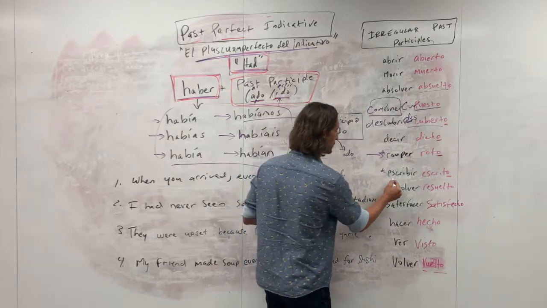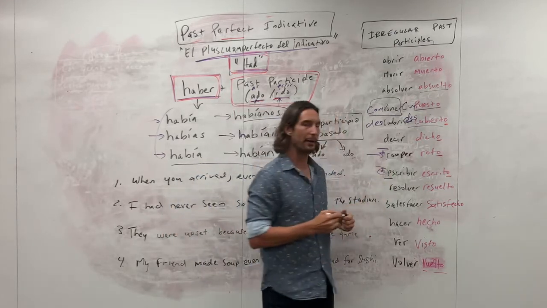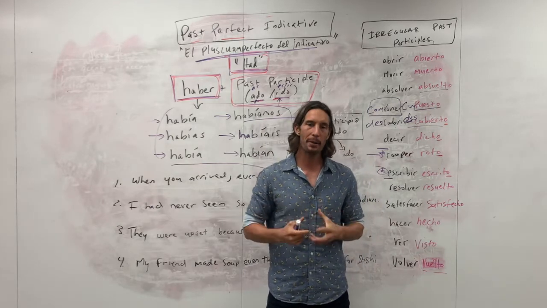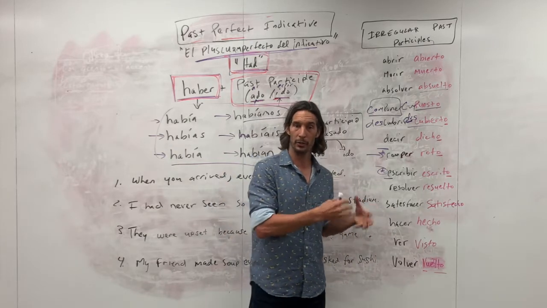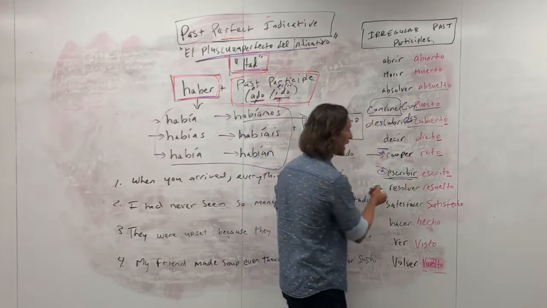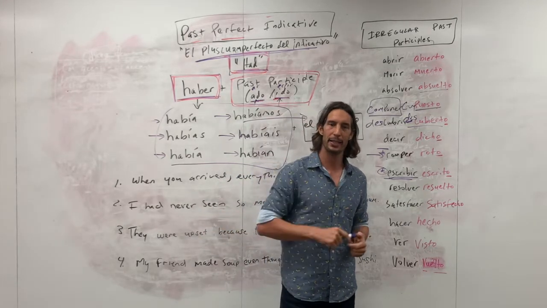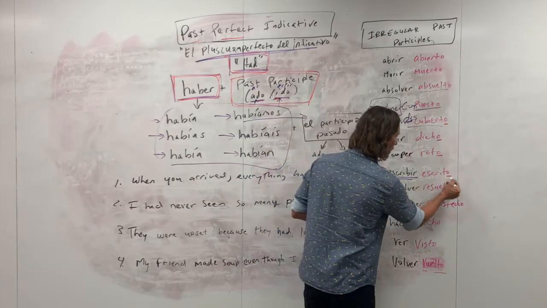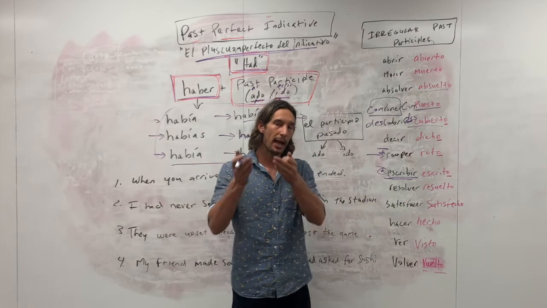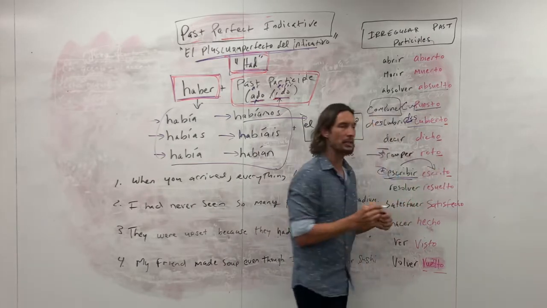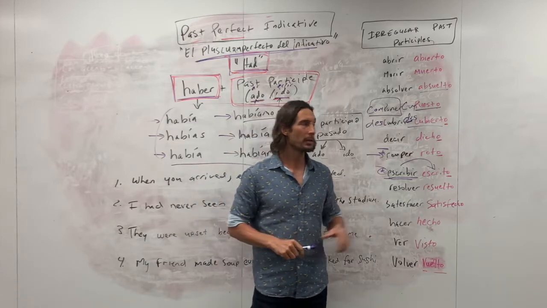Now I want to pause on these two as we run through. Romper and escribir, probably more so escribir than even romper. A common mistake for these two and the other ones, as you're learning that these are irregulars, in fact. For example, escribir, a lot of times a common mistake is to say escribido. And you'll hear people say that. And again, like I said, that's a common mistake. Now, that's wrong. And while people do understand if you said escribido, it's grammatically incorrect. However, just know that its past participle, the proper past participle, is escrito. And it'll take some time, and you'll dial these in.